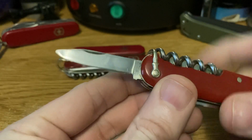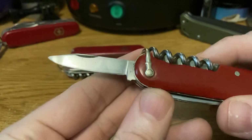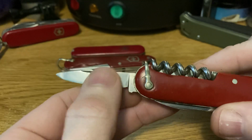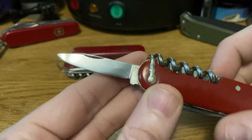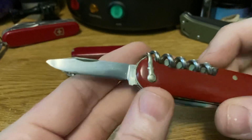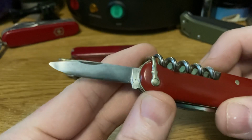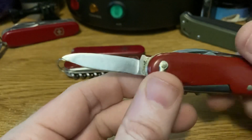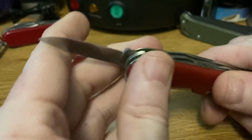We've got the clip blade. Love the clip blade. A bit wasted away, definitely been sharpened, definitely been loved. This came to me pretty rough. The surface was just super rough, like somebody had sharpened it with a brick, but I brought it up to a reasonable amount of polish. I didn't worry about some of the deeper gouges, but I got probably about 95% of them out and put a nice shine on it. Took it up to 5,000 grit and then hit it with some flitz. Look at that.